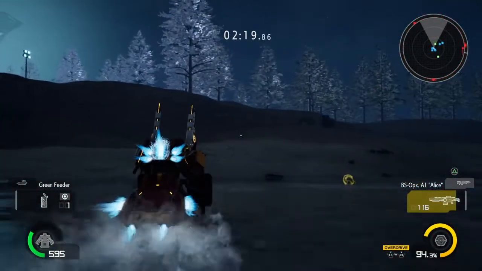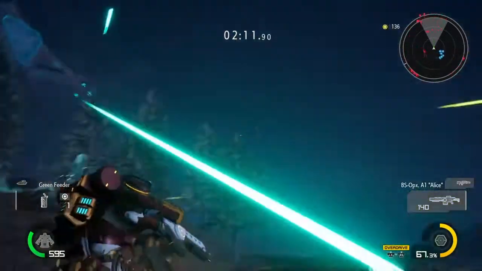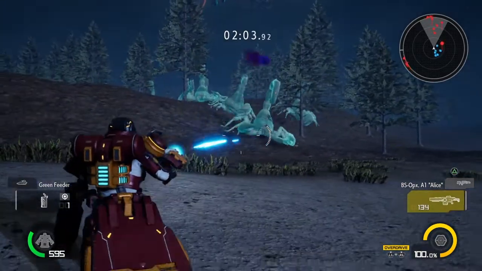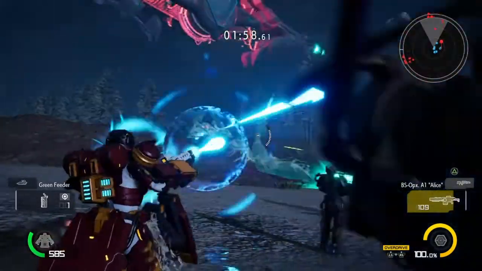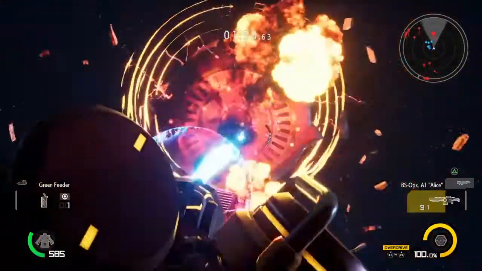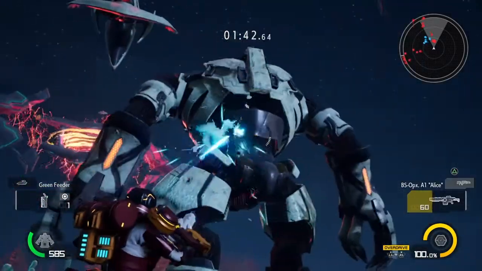Ravager signal on the radar. You've got to be kidding. Oh, you gotta be kidding me. There's another one? Approaching enemy transport ship. It's even larger than expected. Bigger doesn't mean better. Sometimes it does. Alright, destroy it.